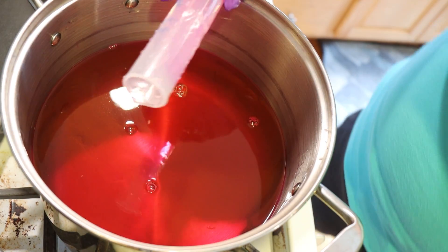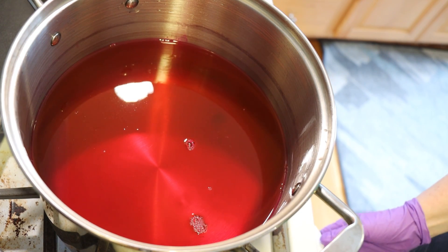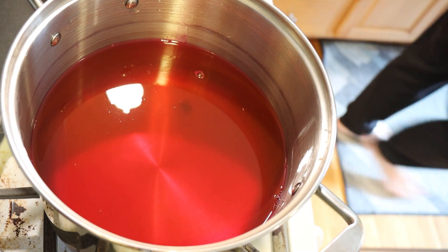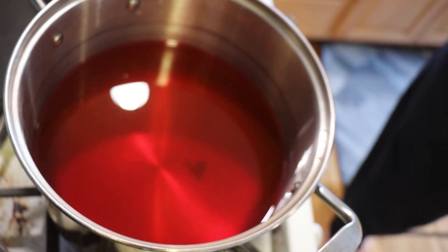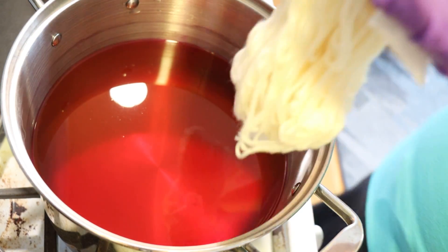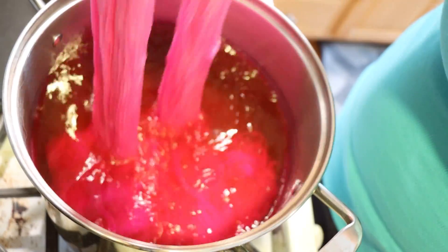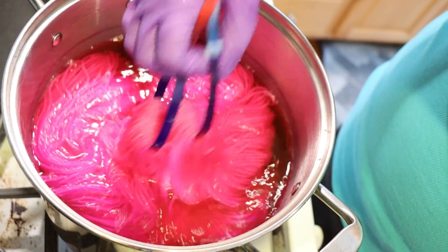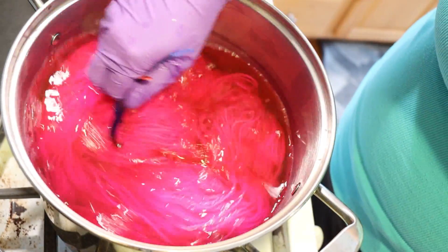I don't want to have to deal with washing and washing and washing. So we're still going to have a bright, sort of fluorescent tonal here. I added in the dye, turned on the heat again, and I'm going to grab some yarn. Normally when I'm dyeing yarn I try to remove the yarn from a pre-soak before I touch dye — I got a little bit of color on there. I'm coming in with 200 grams of the Swish DK yarn. With about a third of a gram of dye per 100 grams of yarn, we have a bright, bright pink color.